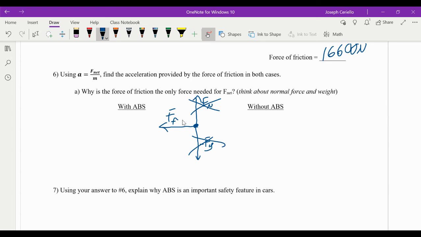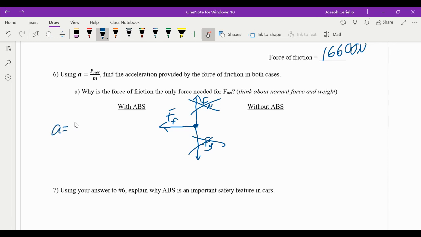Objects don't need a force to move forward if they're already moving, right? Newton's first law tells us that. So once an object's moving, it's going to keep moving regardless of if there's an outside force. Net forces like friction or thrust, or whatever you want to call it, like the forward force, those will change the velocity, but they're not required to maintain our velocity. So if a car is slowing down, the only net force acting on it is friction.